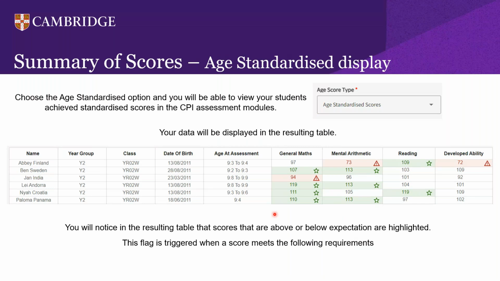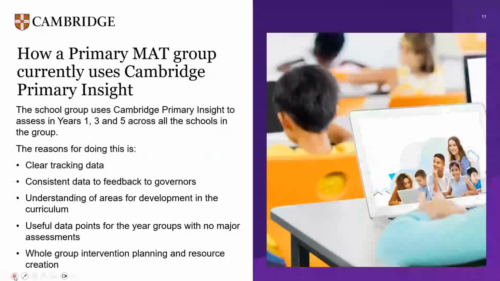As I regularly say, data is our friend, and it's how we use it in a really clear way, rather than just putting it in a folder and going, yep, it's there, we've done it, and never looking at it again. It's really important to look at that data. So how can we support your primary schools as part of your group?